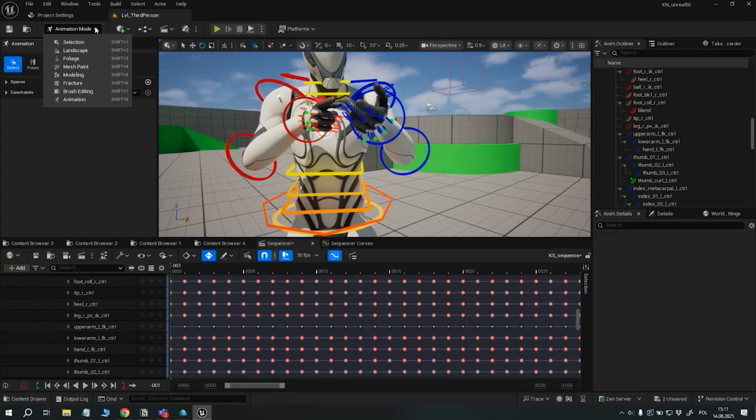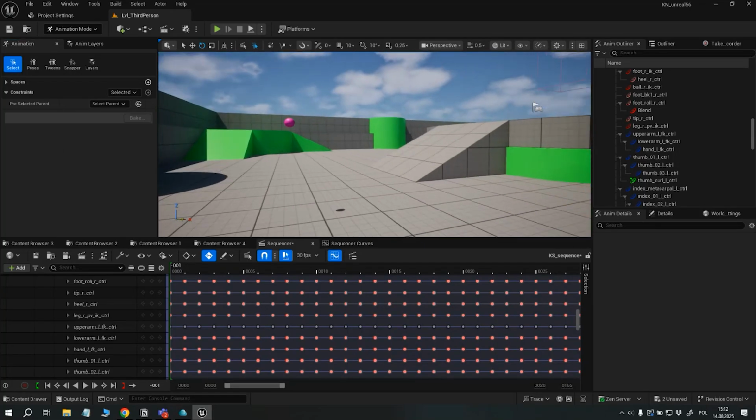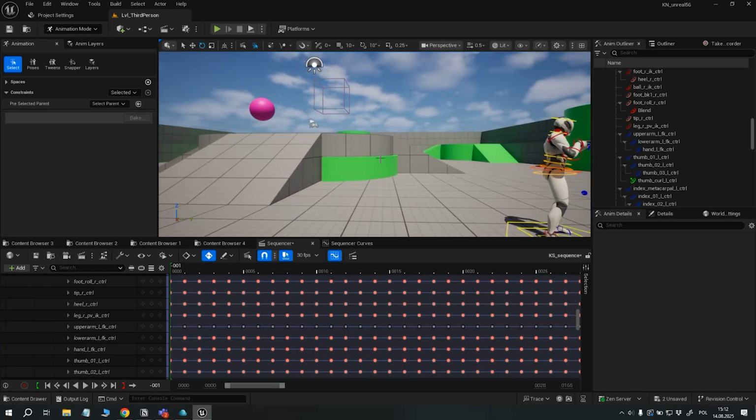It's like in Maya, rigging mode, animation mode. Just change to animation and you will have all of these. For constraints, we have one way, but I would say that we have two ways to constrain things. I have a ball here, just a regular ball.